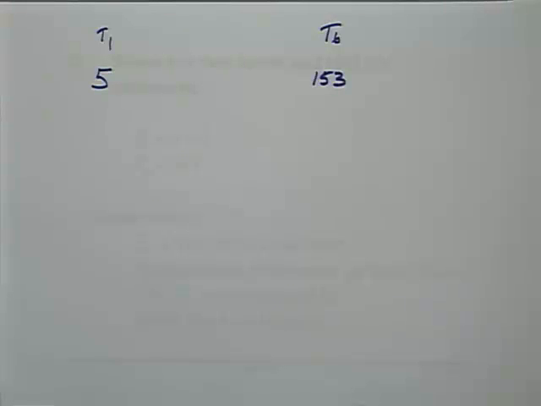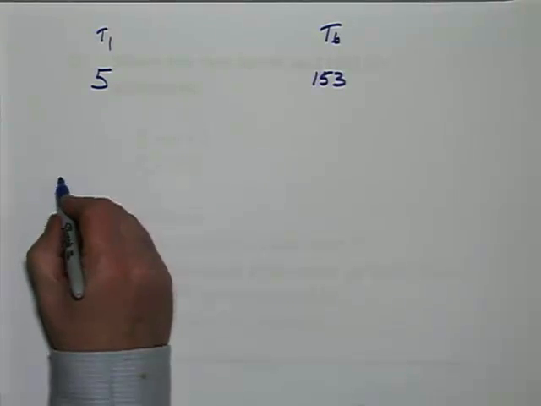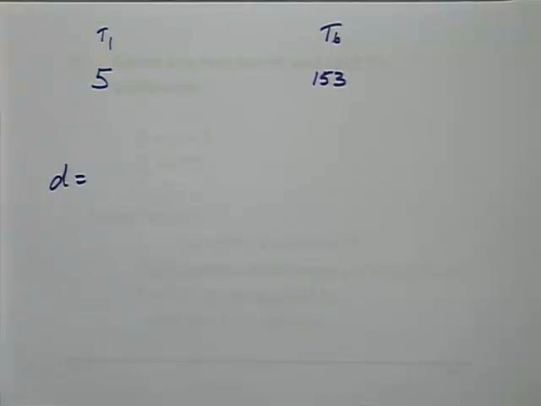Leave it with you for a minute, okay? Tell me what D is. Okay, give it a minute. Think about how you might relate T6 to T1. Or how would you get to T6 from T1? What would you have to do? How would you figure it out? If you were to draw the thing in, how would it work?